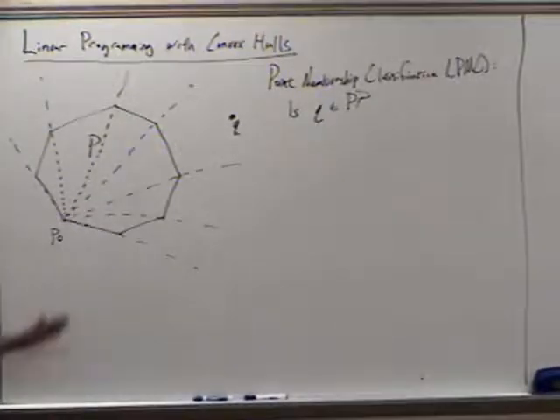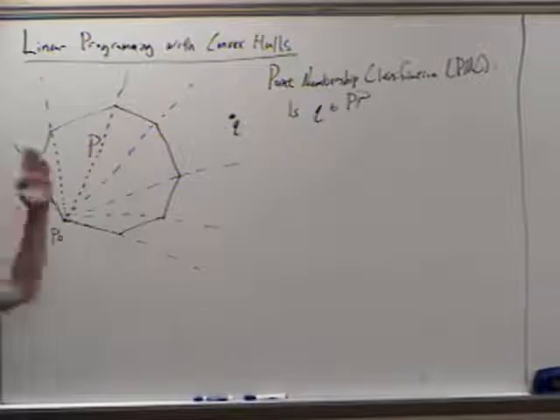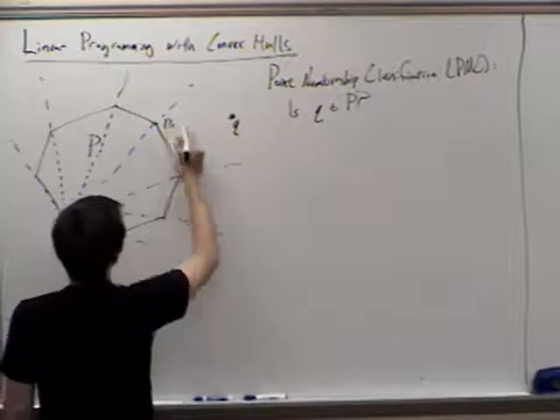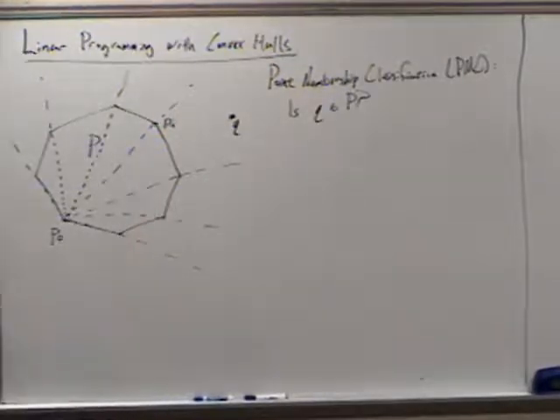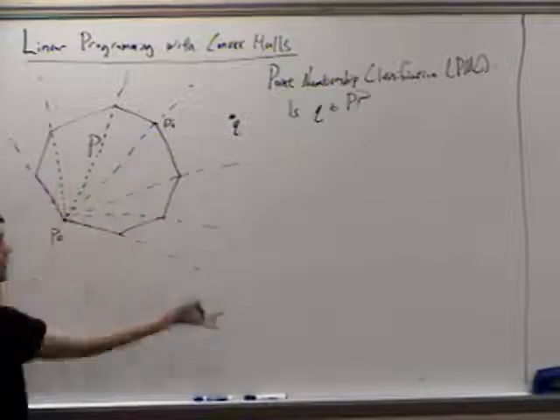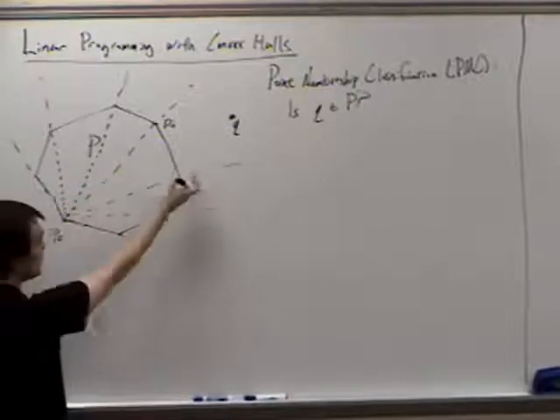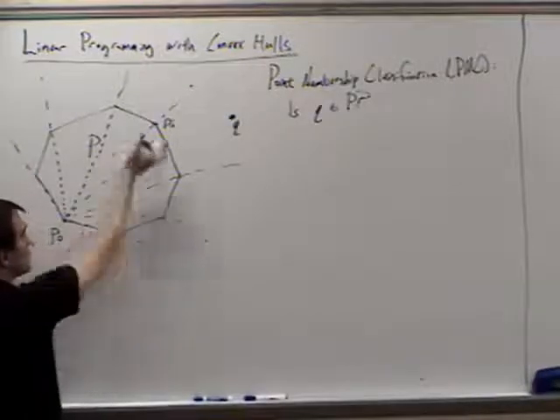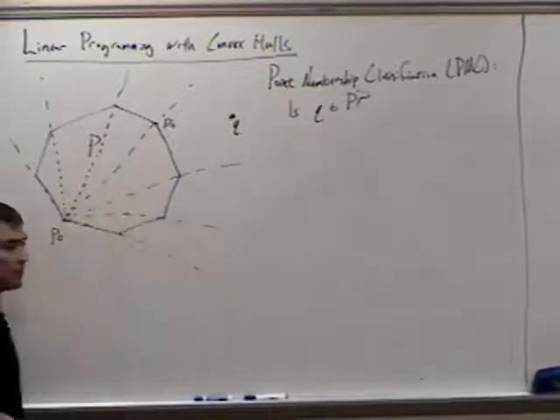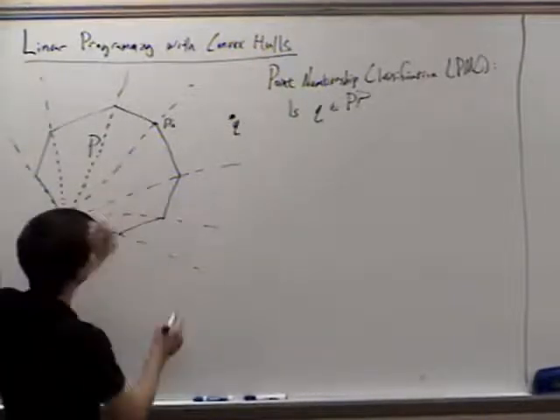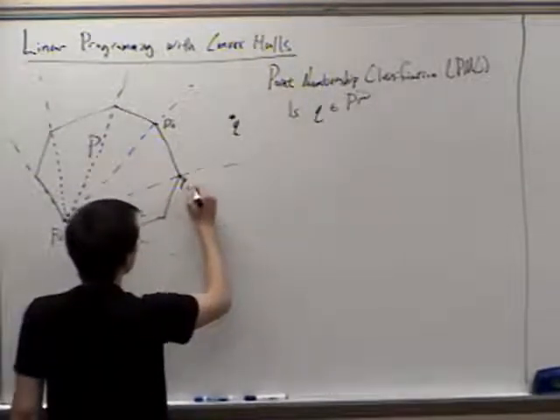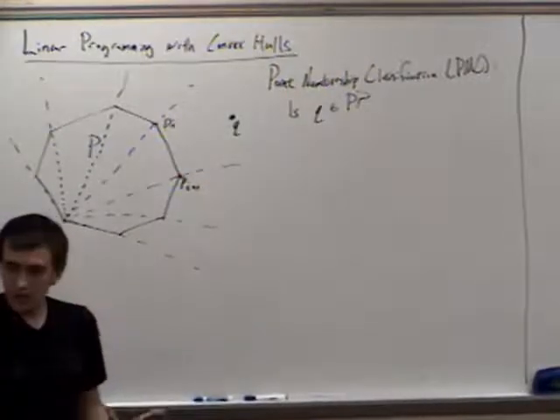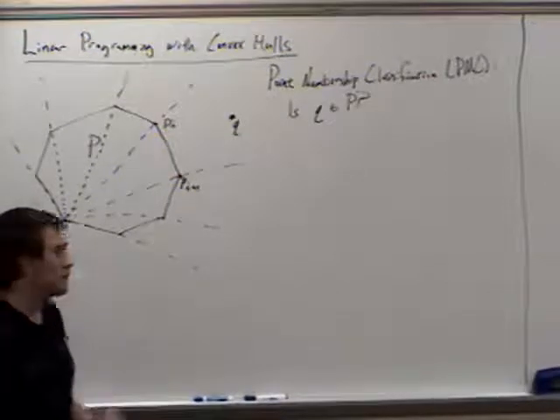And then if we look at these fans, each of them is just an oriented line. So if we go from, say, P0 to point Pi, what we can do is check whether the point Q is to the left or to the right of Pi. If Q was to the right, then we can just recursively binary search on this half of the polygon. Otherwise, we'd recurse on this half. And then we just keep cutting it in half until eventually we know that there's going to be one single phase, Pi plus 1. And then we can just do one final left-right test against Q, and that will tell us if Q is contained in the polygon or not.